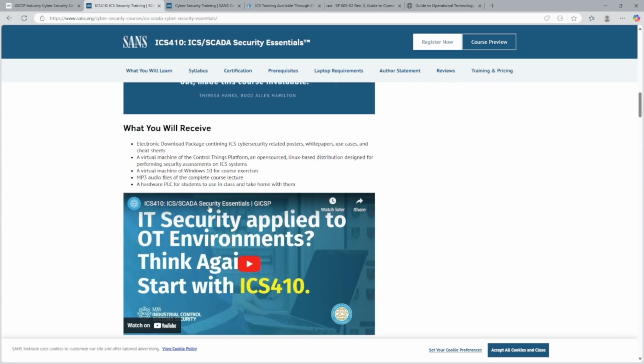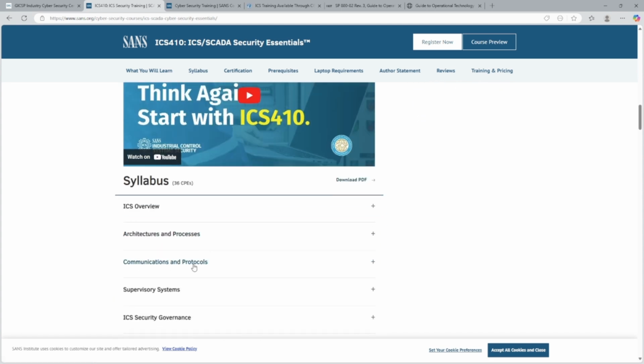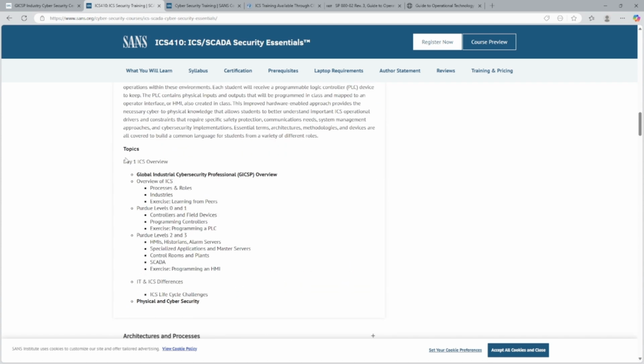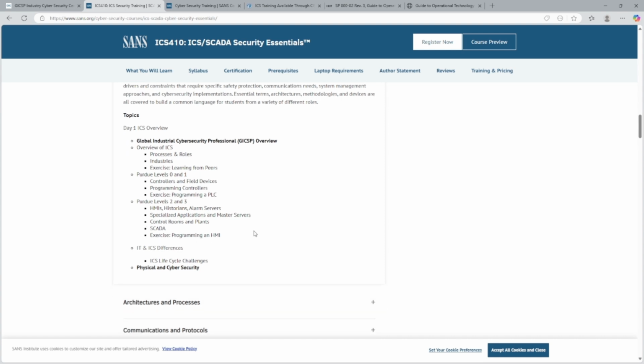What I wanted to highlight is the syllabus. If you see, the syllabus clearly mentions what they try to cover during this training. This is exactly what I meant: map the ICS 410 syllabus when you want to create your own study material. For example, overview of ICS. You might be reading from different sources, which I'm going to cover. Then you take one Word file.